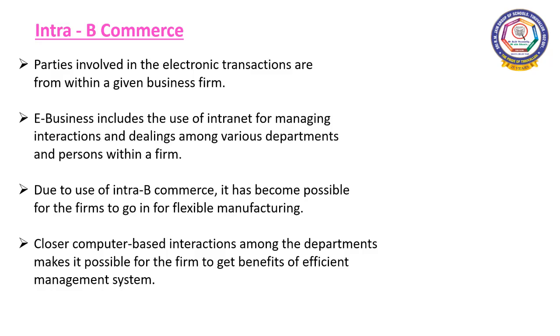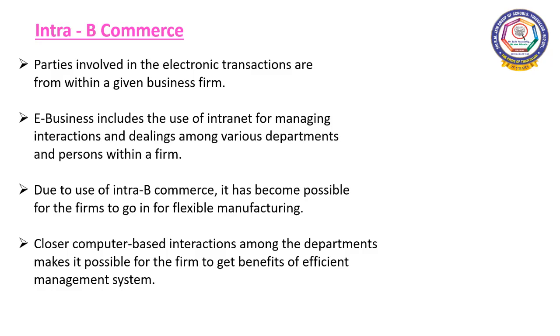So here, the purchase department may purchase the raw material from the production department. That is, the purchase department may purchase the raw material on the receipt of consumption of raw material by the production department. And goods may be produced by the manufacturing department on the receipt of information from the marketing department.